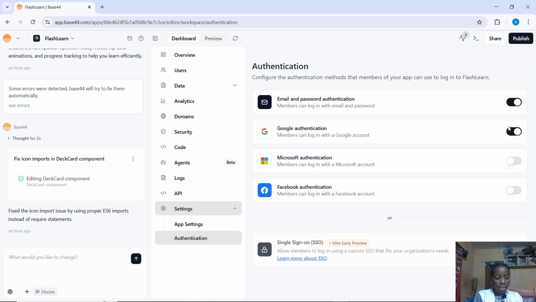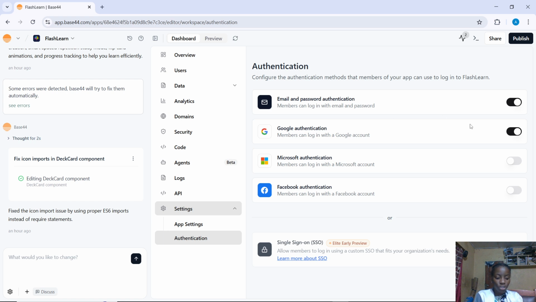Now, only if you want more control or custom branding or are using SSO, that's when you can go to Google Cloud Console. All right, and go to APIs and services. Go to credentials. Now create an OAuth 2.0 client ID, type web application, and add an authorized redirect URL. In Google, that's in Google Cloud Console itself, not here.